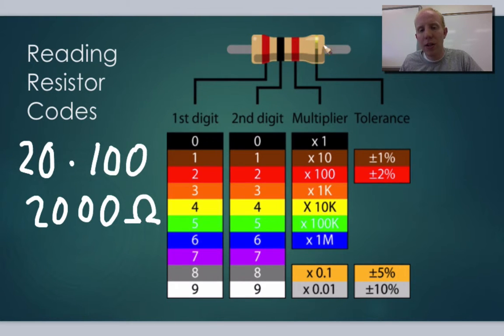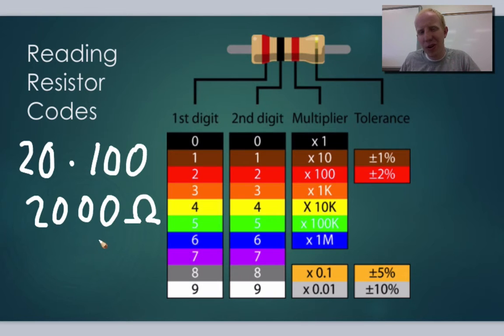Okay, now this number right here just tells us how accurate that measurement is. Some resistors have really good values and are very precise. Some are very relaxed and are just kind of around that area. So we call that the tolerance. This is a gold band, so that means it's within 5% tolerance, meaning it's within 5% of that value. So it could be as high as 2,100, or as low as 1,900, right?